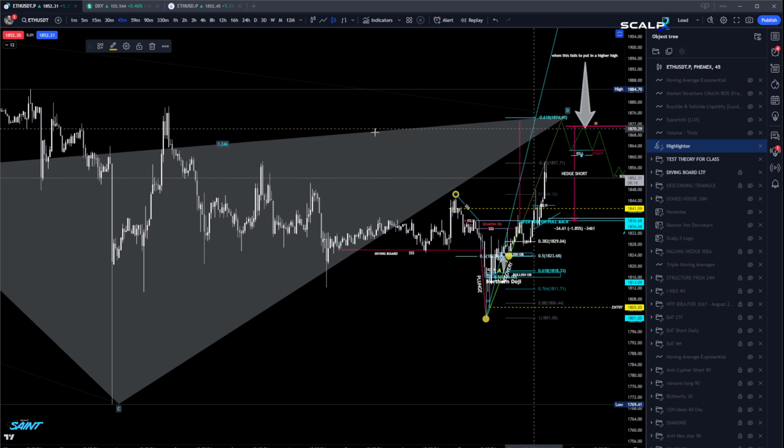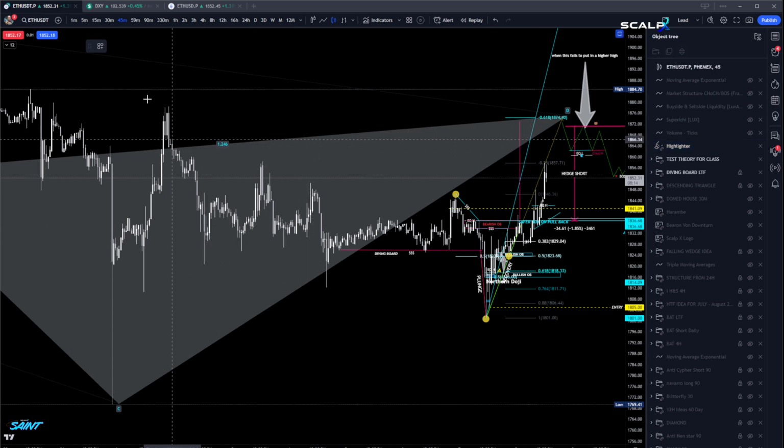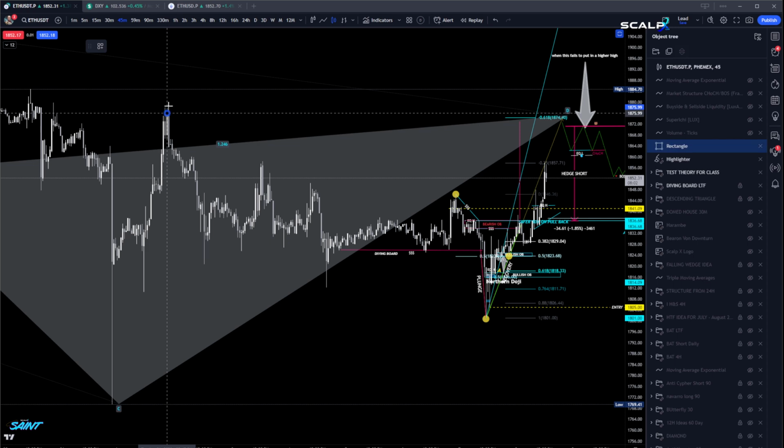Coupled with that, this is why I was talking about structure. This is where you start building in the other pieces. You see the wicks? Wicks represent liquidity grabs. It can be a deep wick, where you get super long wicks, or it can just be something short. But what I'm getting at is, I'm measuring an order block from that body.